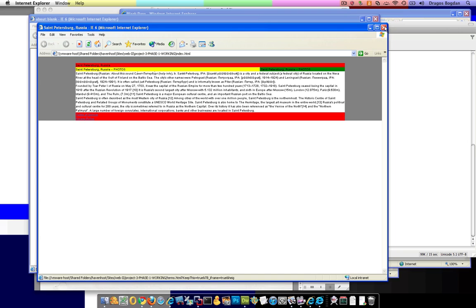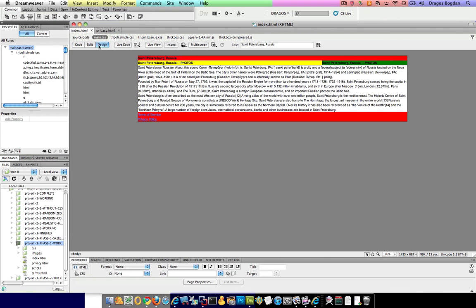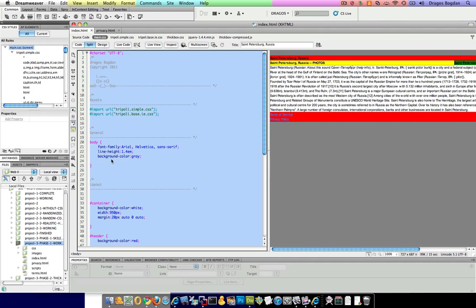Okay, great. Let me do some really quick light styling on this thing. I don't want to do any of the big styling, but at the very least, I don't want these links down here to be vertical. I want them to be horizontal. So what am I going to do? I'm going to float my LI elements in the footer to the left. That's pretty simple to do. So let me do just that.